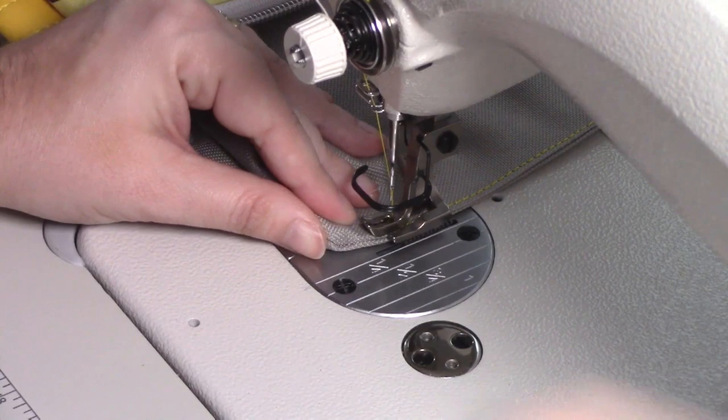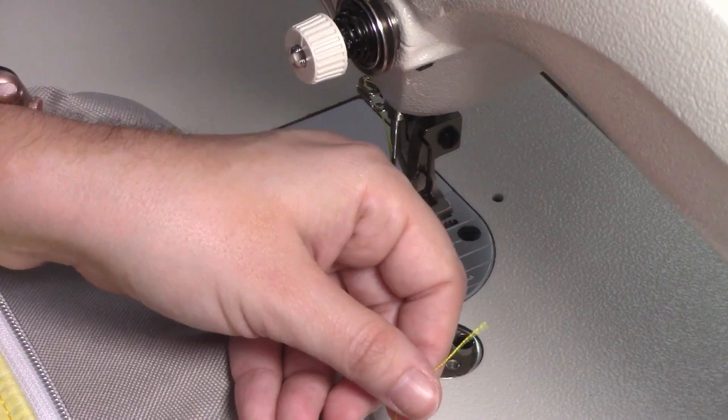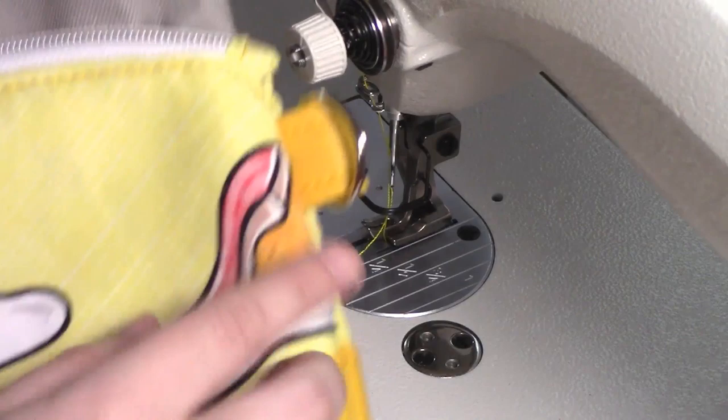And you can see it's really small. The profile of it is not that big. And on the other side of it here too. So why spend all that time hand sewing it shut when you can just do this and get it done faster? It looks nice too, just right along that edge there. Okay, so now we're gonna take this back and flip it to the inside and then start talking about what goes here.